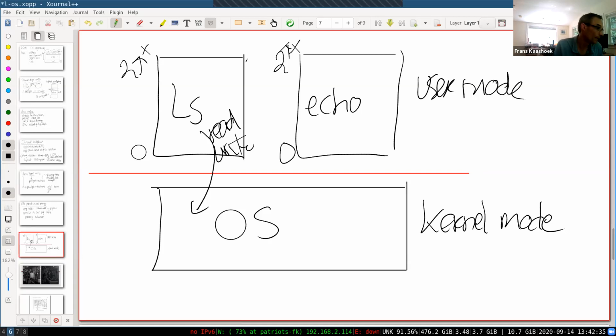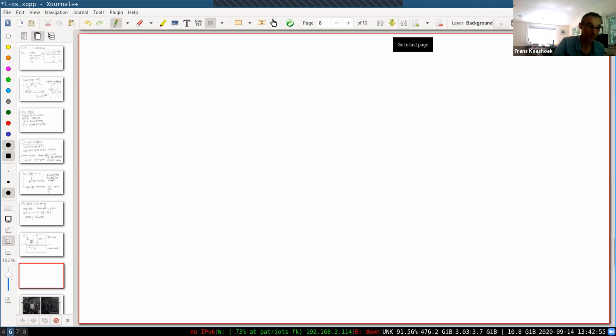So there has to be a way for a user application to transfer control in a coordinated manner to the kernel, so that the kernel can provide services. And so in addition to the two pieces of hardware support I talked about so far, there is a controlled way of entering the kernel.